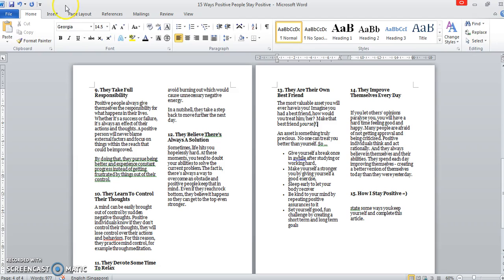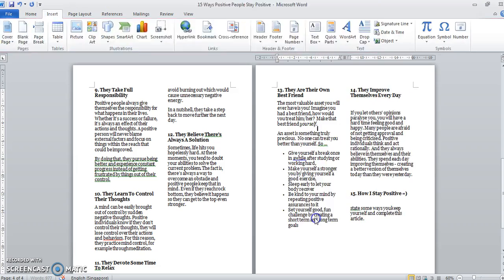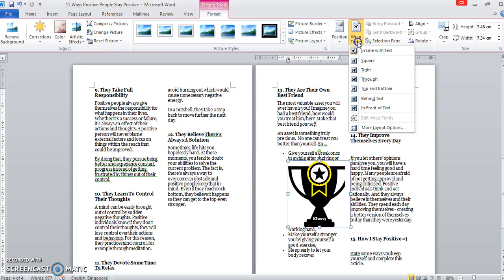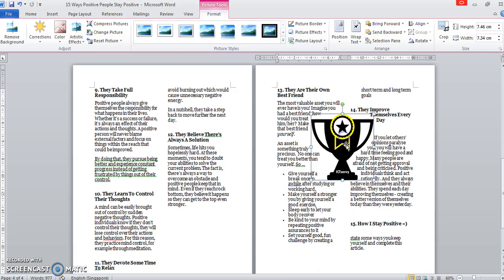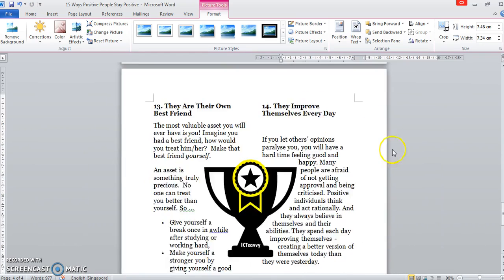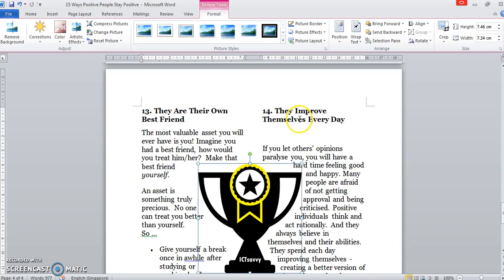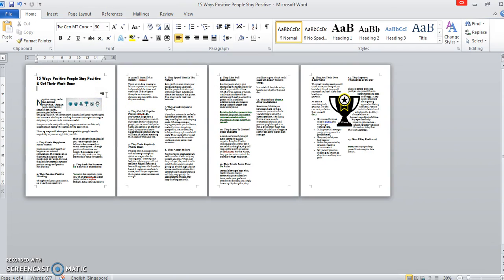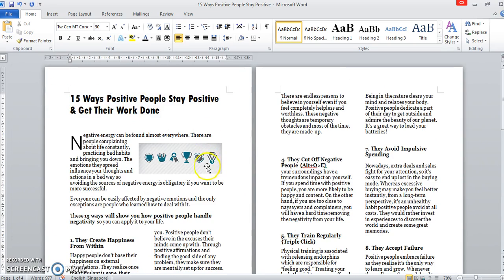Over here, we're going to insert an image, which is the trophy star. That's a bit awkward over here, so we're just going to go to Format. Once you insert an image, you can wrap text around it. Go to Tight. So we're just going to put it over here. Notice you can see the text is wrapped around the image. Okay, I think we are done. Yep, there's a big space over here, so I'm just going to delete this.